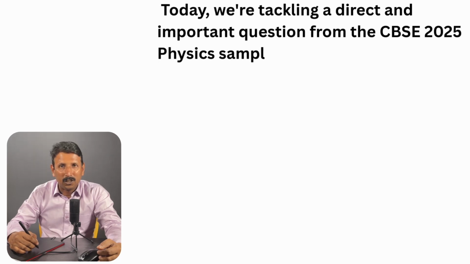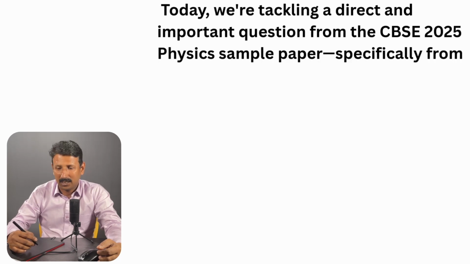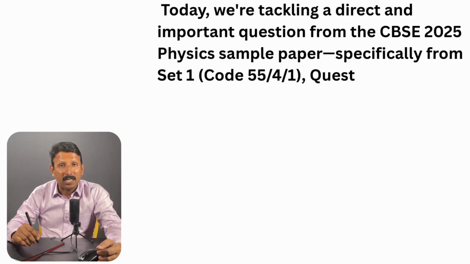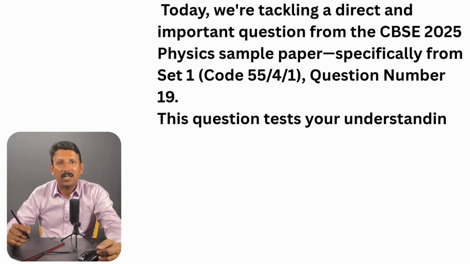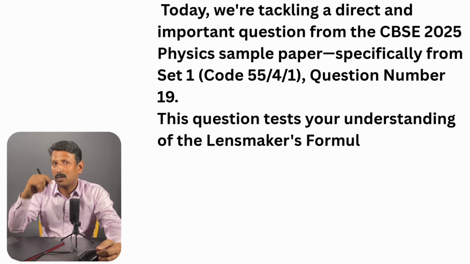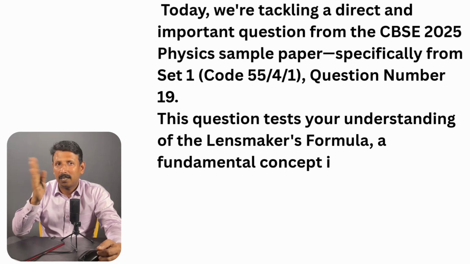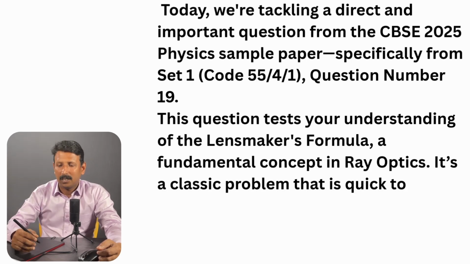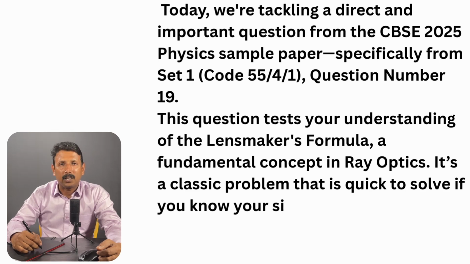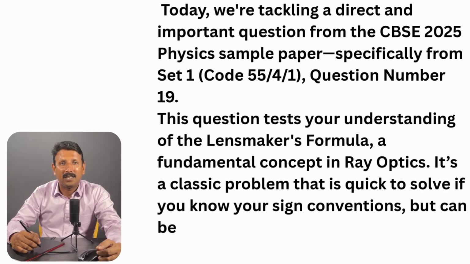So when we do this question, you want to recall your Lensmaker's formula. Also you want to recall the sign convention. You remember the sign convention, that quadrant drawing, and the left side, right side distances, positive, negative, that concept, and up, down. So everything we will include in this question. So I will discuss the theory related to the numerical.